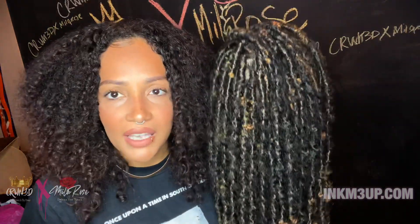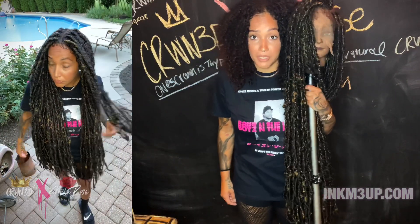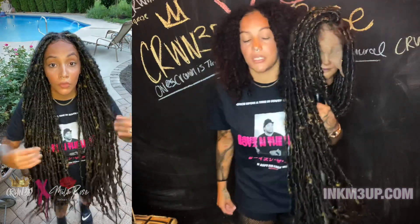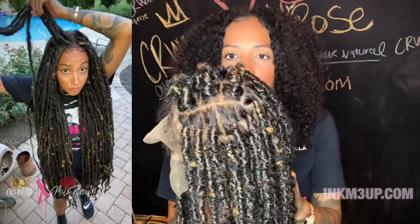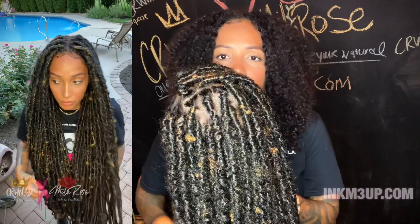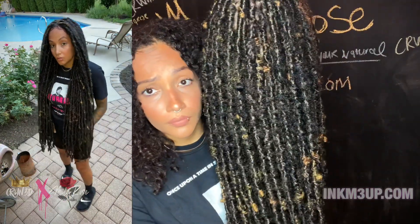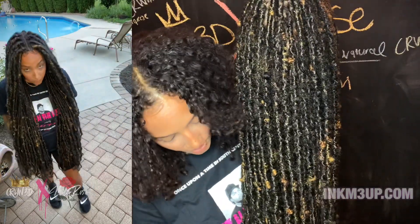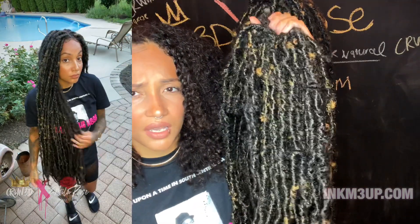This is 32 inches — it goes past my knees, it's pretty much the same height as me right now. I want to show you guys the details of the unit first. This is T1B27 and T1B30 spring twist hair, and I used a 4 and a soft lock — the hair was a natural color.